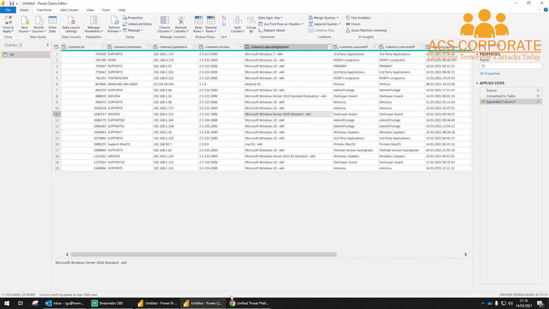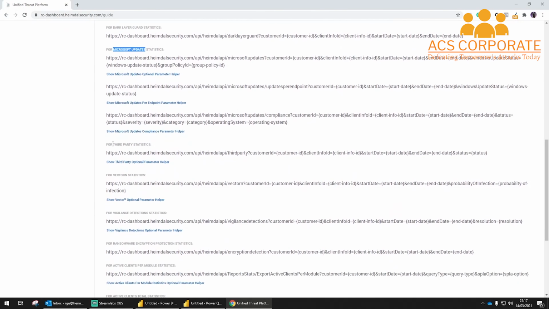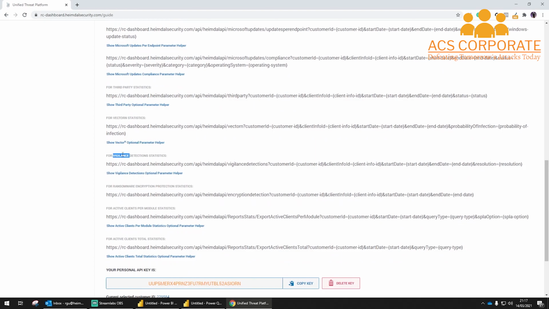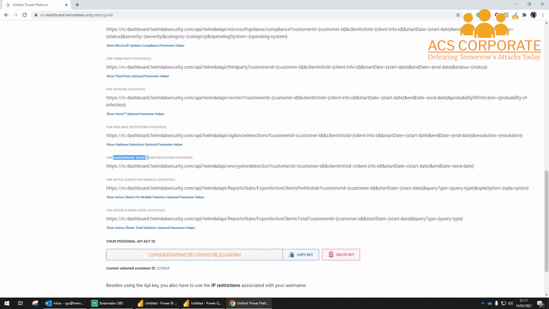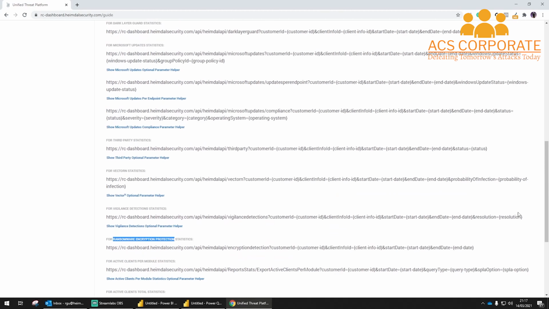We've got an API for the dark layer guard, for the Microsoft updates, for the third-party applications, for the vector end detections, for the vigilance detections, for the ransomware encryption protection, and statistics per module for the active clients and the total active clients.